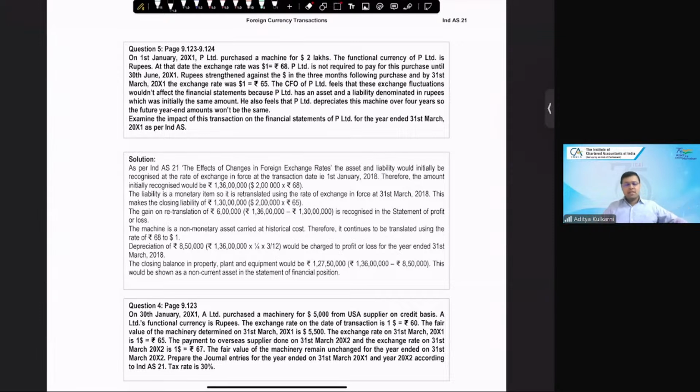Amortized cost is essentially what you rightly said, it's on similar lines. You have the opening liability, add the effective rate of interest, minus the payment, to give you the closing. So lease also you do something like that only, right? It is kind of similar, but that is what amortized cost is all about.